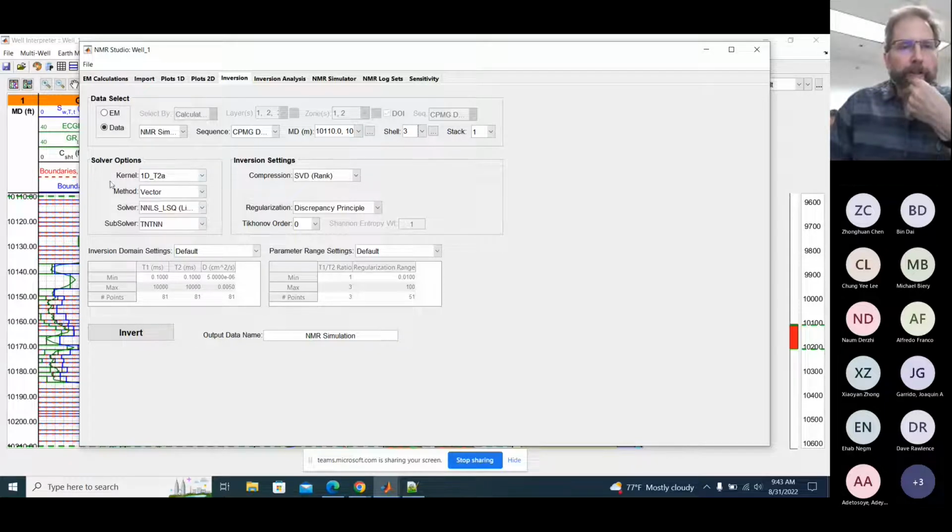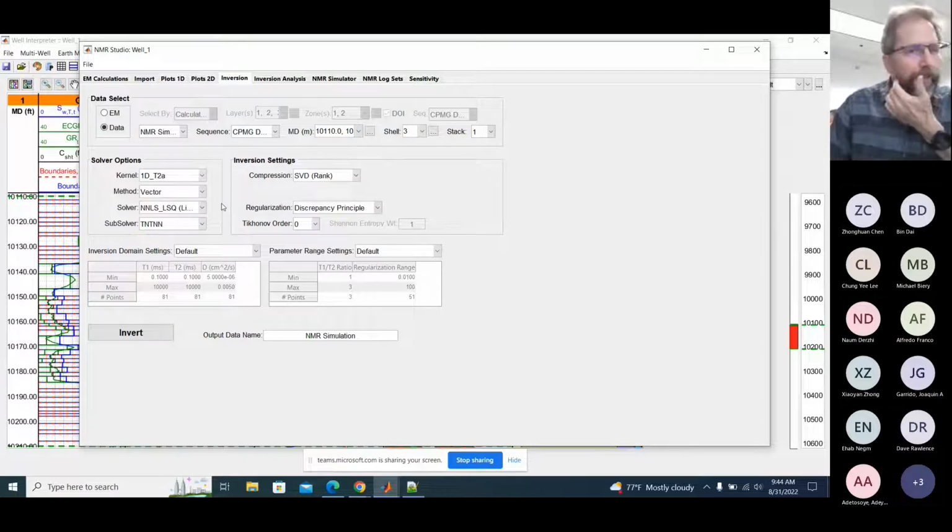And then there's a lot of solver options here. Depending on which sequence type you pick, different ones will be available. For the basic sequence, you don't have many different kernels or methods, but you do have some options in solvers if you want. Basically, you can try different things if something doesn't look right or doesn't seem to be working right.